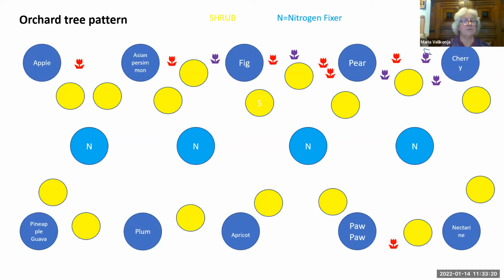For example, if my first tree is an apple, my next tree might be a persimmon, the next one will be a fig, and then and only then will I plant another apple tree. The nitrogen fixing trees should go between the trees, and I found it convenient to put them in the middle. And in between the nitrogen fixing trees is where I'm planting, let's say, other perennials like I'll plant a lot of rhubarb in one area or artichokes in another, or I'll mix them.